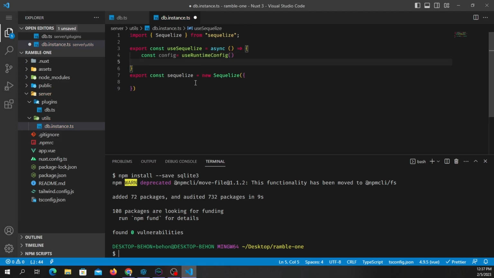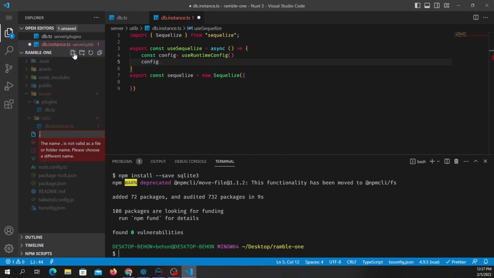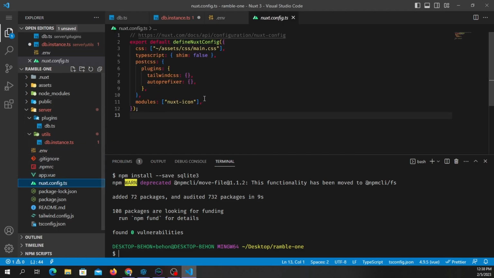And then from this config, we'd actually get our env variables. Of course, you'd have to create that .env file here. Add something like db name or path. And then now you would add this to the runtime config object inside of your Nuxt config.